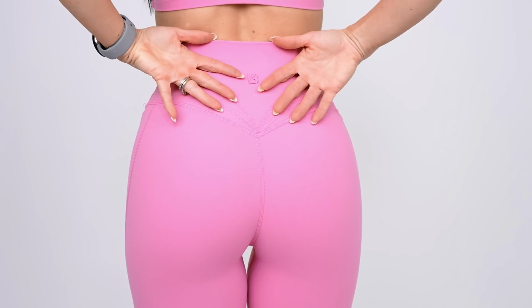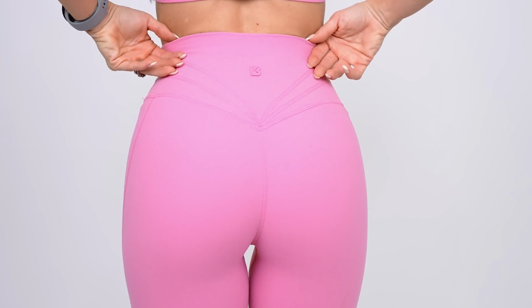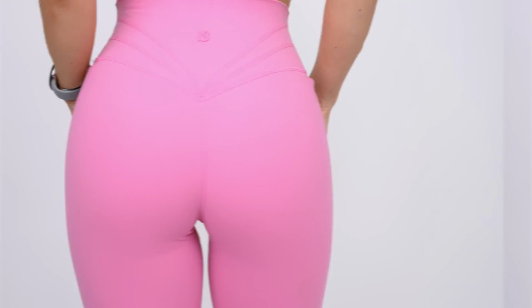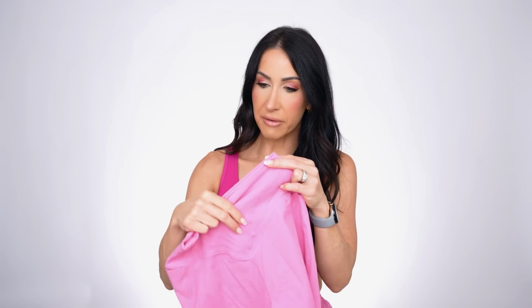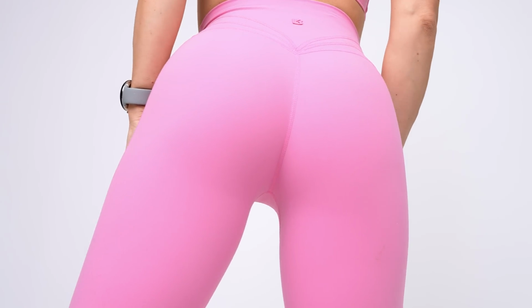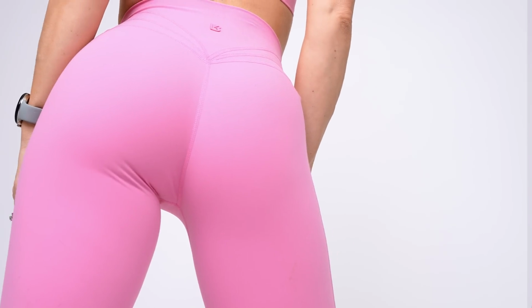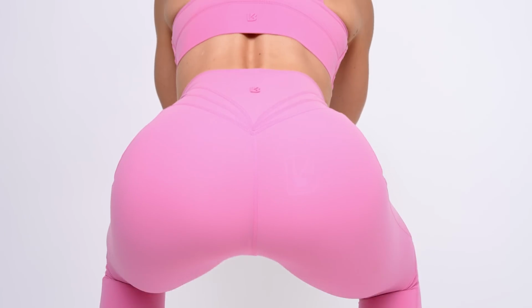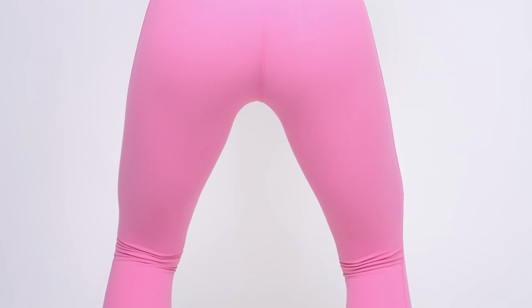Moving to the back side, the Legacy pocket does still have your tried and true Legacy seams going over the glutes to flatter you there. And any of our Nubri fabrics, you will notice have that silicone branding, so it's very tonal, just looks a bit more luxe to me, so I'm always a huge fan of the tonal branding. Surprisingly, I didn't get any camel toe in these, and sheerness I felt like was really good for this color.